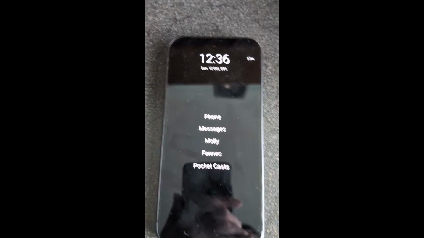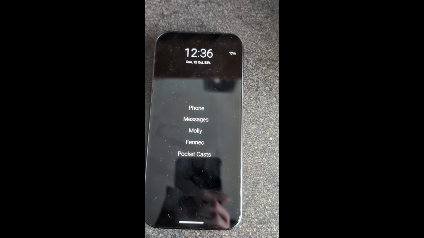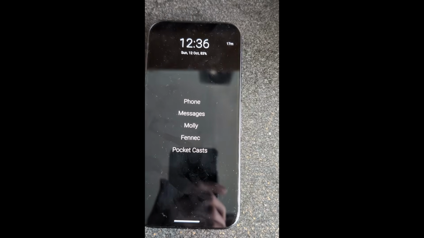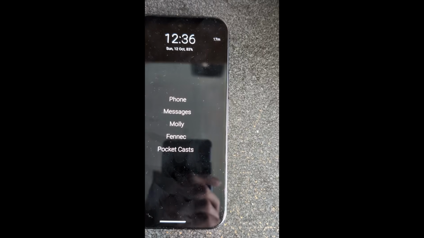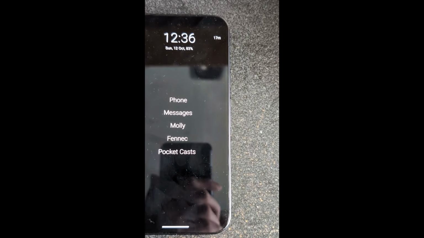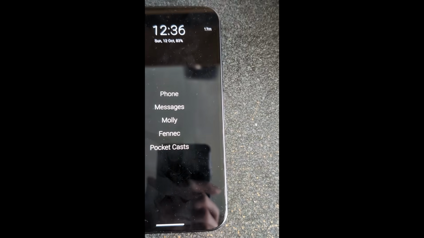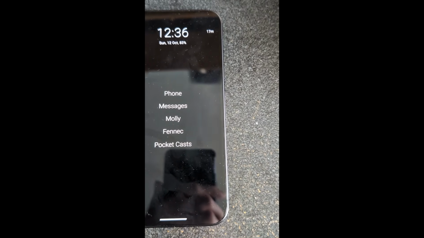I'm pretty cool with it this way because it makes it more of a utility than the way other people might use it for social media and more internet things. I'm comfortable with it that way.